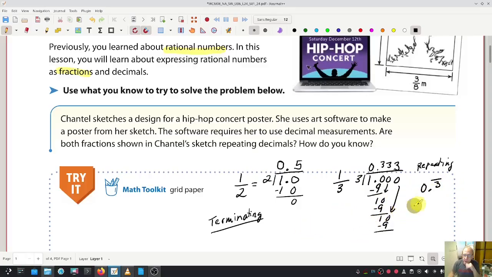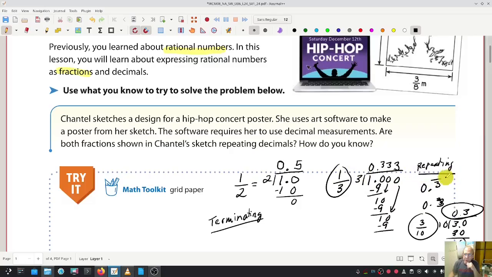It's different than just 0.3 because 0.3 is 3 over 10. And if I do 3 divided by 10, there would be 0 10's in 3, but there's 3 10's in 30. And so I have a terminating decimal. So these numbers are different because one is repeating, it's a little bit bigger than the other. Okay, so that's a quick refresher on rational numbers and repeating and terminating decimals.